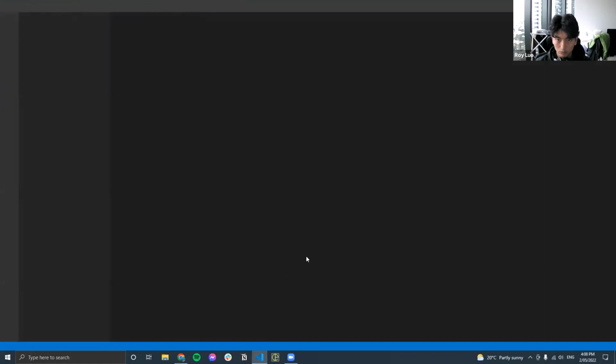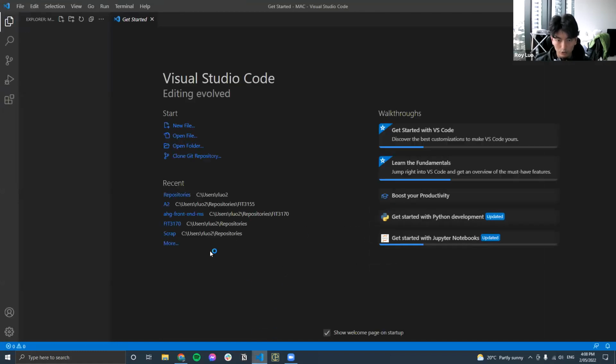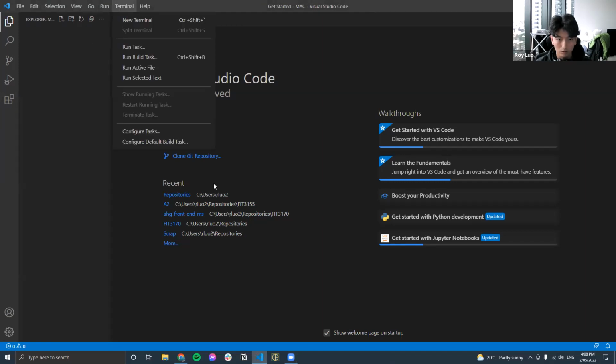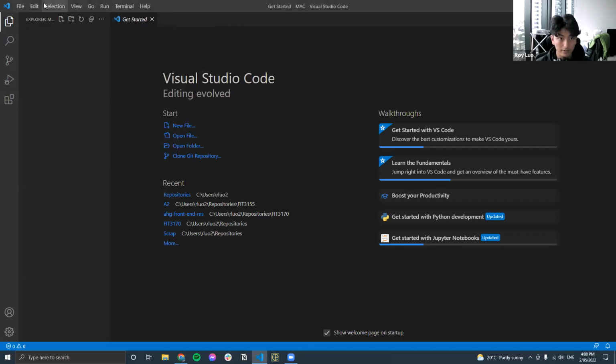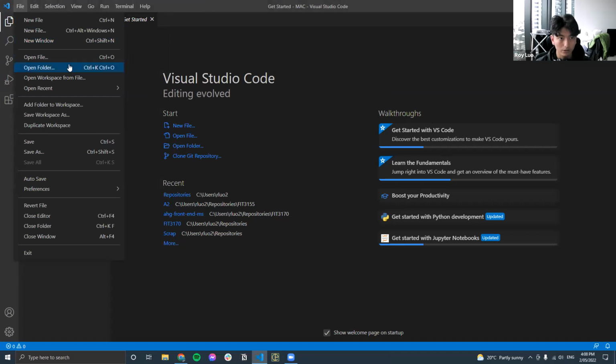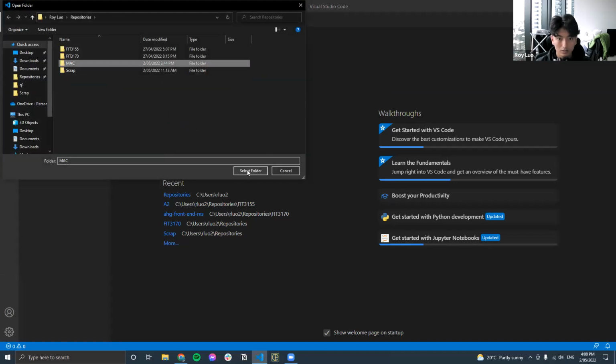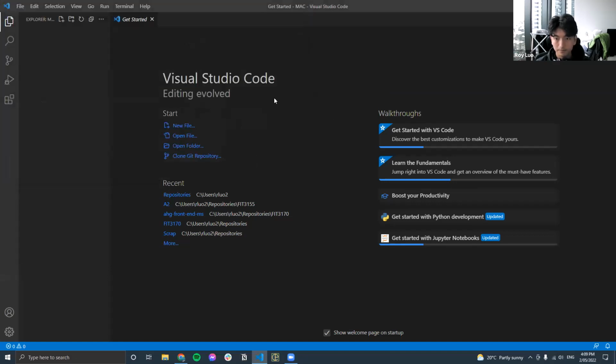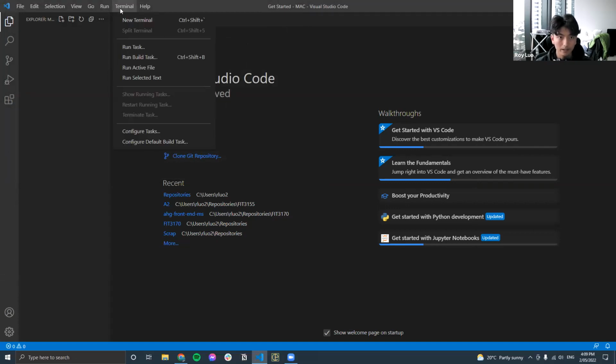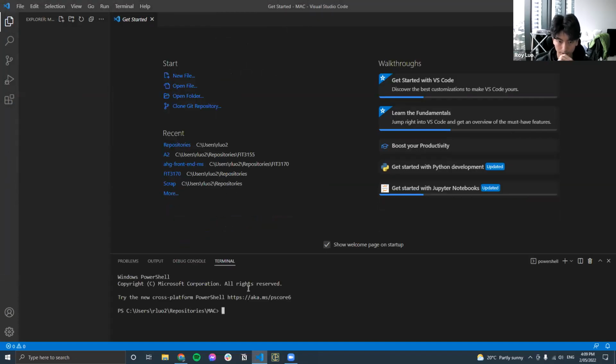For this workshop, I will use Visual Studio Code, but you can go ahead and use whatever editor you want to use. To start us off, I'm going to open my VS Code to a folder that I want to code in. So select a folder. And I want to open a new terminal session.